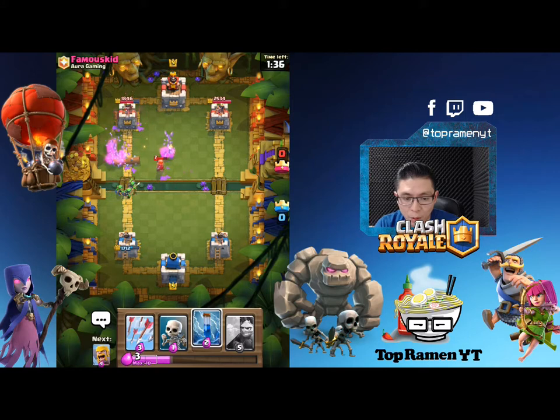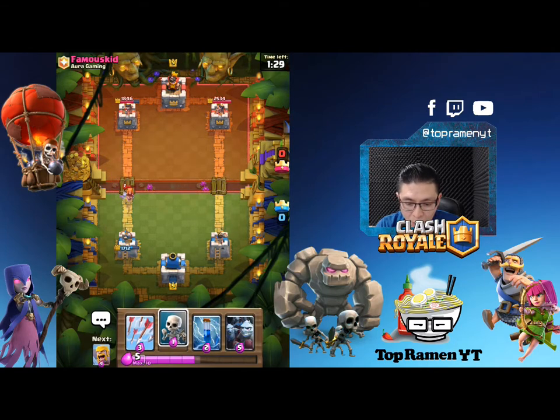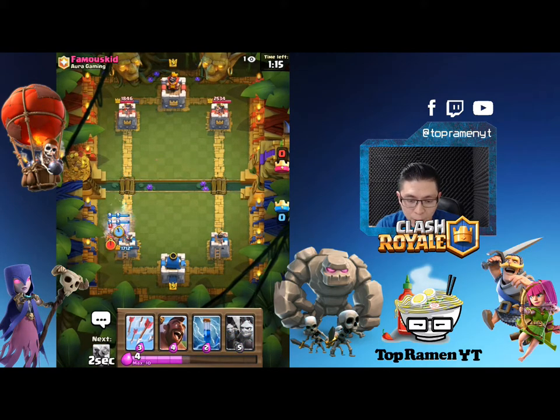Alright, cool. So I got some chip damage from the barrel because he had to defend a lot, and he had to use the log pretty late. So right here I'm gonna pull the Valkyrie back. Alright, so he has nothing to deal with my minion horde? I don't think. Oh, he has poison, that's right. I'm gonna use my barbs here to take the ice spirit, and then my barb's gonna tank for the miner, and now he's gonna use a poison for sure.